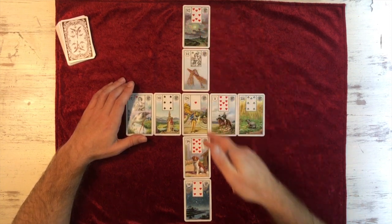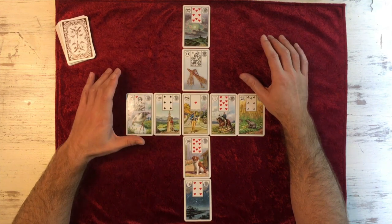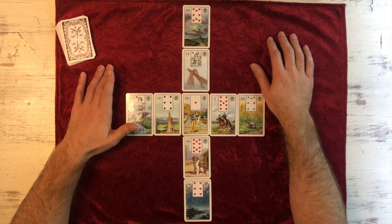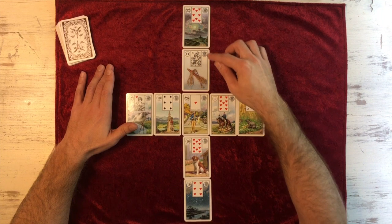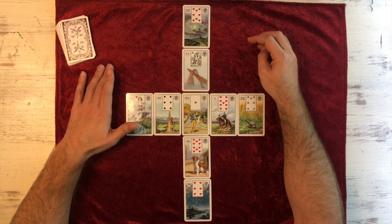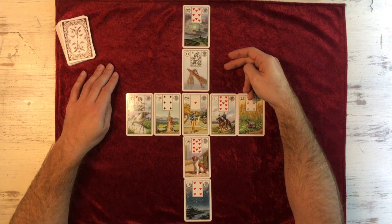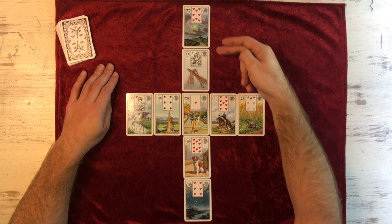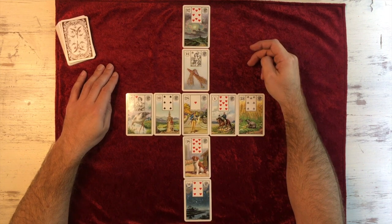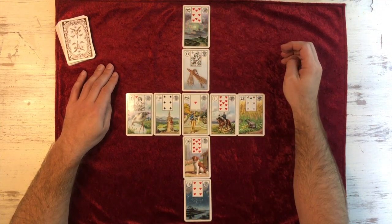And then we have this axis. The vertical axis has two very important components that are crucial for understanding the method. At the top we have the fate line. These two cards would then signify what is our fate in this situation. These are events that are essentially beyond the querent's control. These are events that are acting upon the querent, and he cannot really change. They are also describing the present, and this is the present line, but very much these are fated events that are unchangeable.